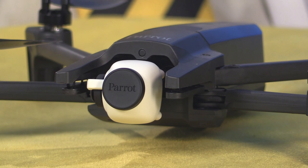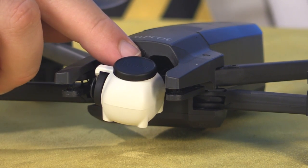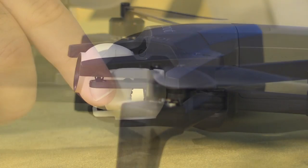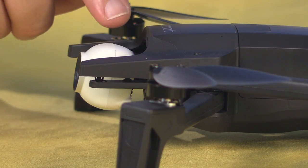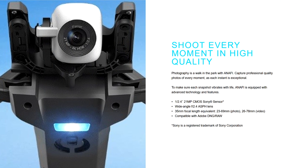The camera is located on the front of the drone, and the design allows it to tilt a full 180 degrees from zenith to nadir. It's mounted on a two-axis vibration-isolated gimbal and it's built around a 21 megapixel Sony CMOS sensor. By comparison, the Phantom Pro captures 20 megapixel still images. Now to be fair, the image sensor inside the Phantom's camera is four times larger than this one.